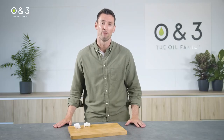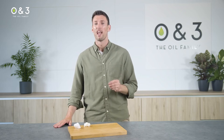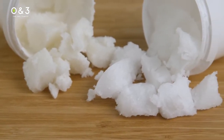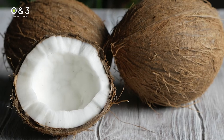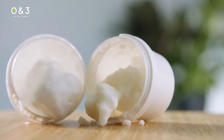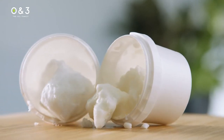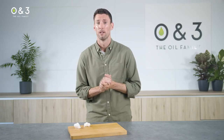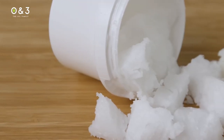Next, we have refined coconut oil — a step beyond the virgin grade. This means the ingredient has been refined, bleached, and deodorized, leaving you with a bland smelling and tasting oil. This grade is commonly used in frying food, as the refining process adds stability to the oil, allowing it to withstand very high temperatures. This is exactly why many cosmetic formulations prefer the refined grade — its added stability and zero impact on aroma. Many formulators will use refined coconut as a base product, allowing them to then add further fragrance to achieve the desired aroma profile.